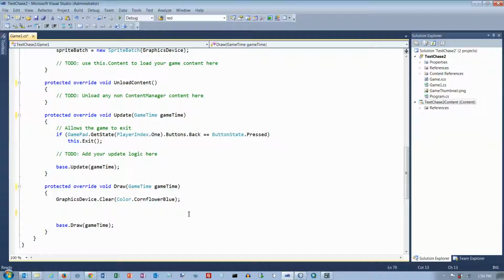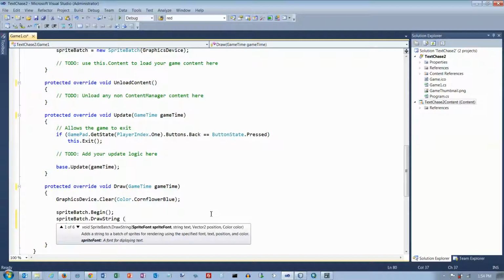And so if I want to draw anything, I do sprite batch dot begin, sprite batch dot end, and in between here I'm just going to put 2 draw commands, and it always starts with sprite batch. Anytime we're putting something on the screen, it's going to be a sprite batch command. And now I want to know what my font is, and I forgot my font up above, but that's okay. I'll type it in now.